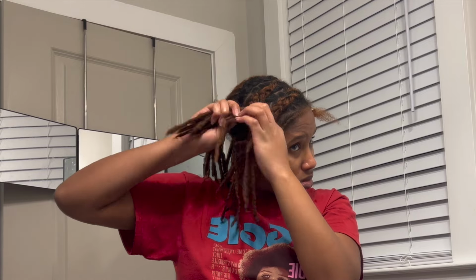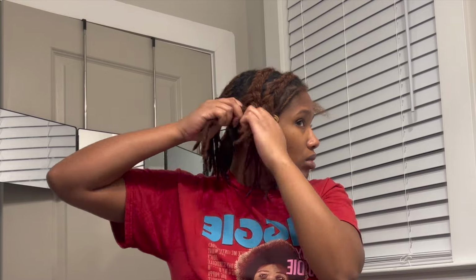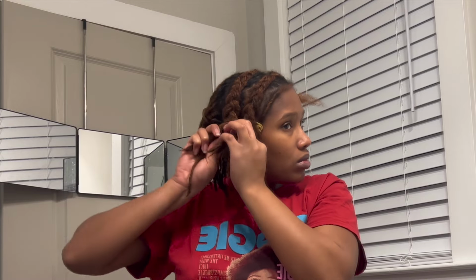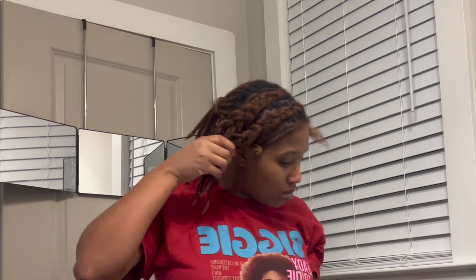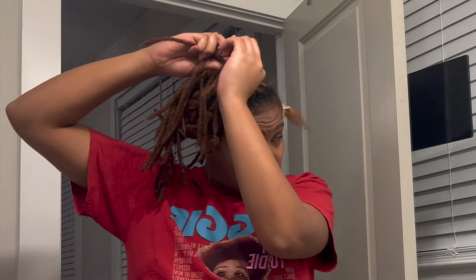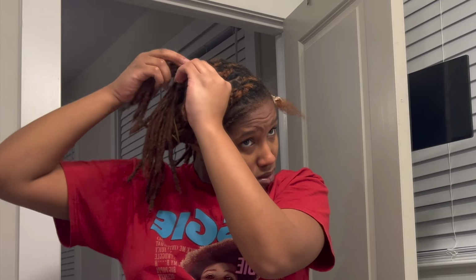So this is where I say you really just need to have a foundation where you can stick the crochet through, because when I finish braiding these, y'all see I just literally put this in a ponytail, because my locks are not all the same size. So don't stress about, oh, my locks are not fitting in a ponytail, this, that, and the third. Just make sure it can go to the back of your head, and an important thing for me was I don't like a braid sticking by my ear.